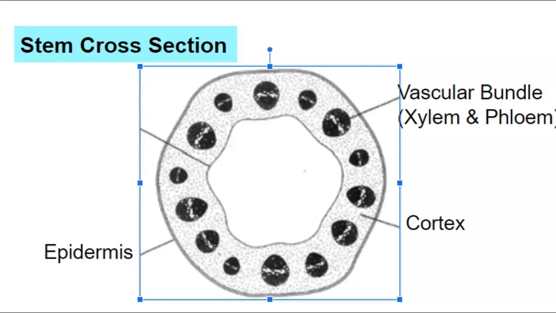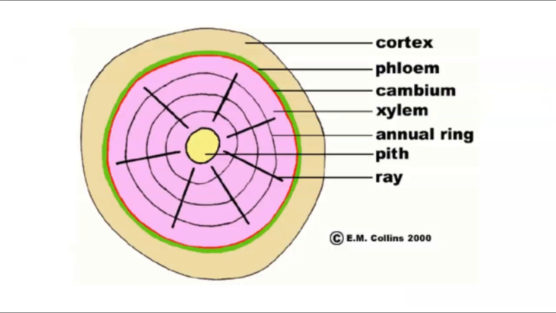Now, we've been talking about a maple tree and how it makes maple syrup. So if we take a look at a tree trunk cross-section, it's a little bit different. You don't need to know the tree trunk cross-section for the test. I'm just showing you how it looks a little different. But you'll see that the xylem and phloem are more like rings, and then the rings here in the middle, those are our tree rings. So they still have xylem and phloem in a tree, it's just not as pronounced as here.